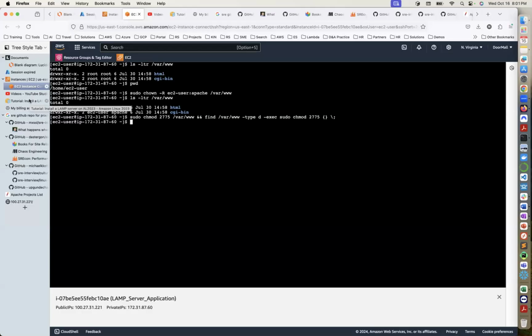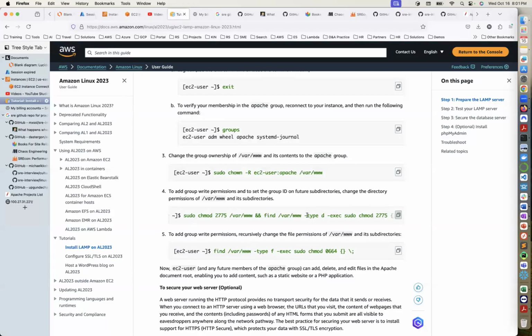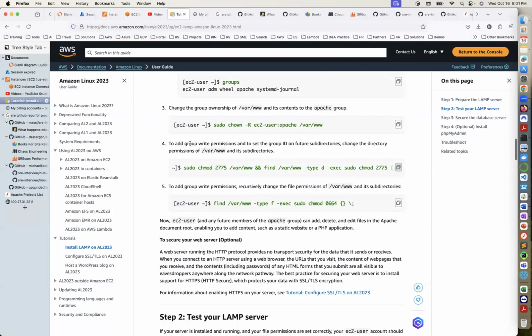We'll go deeper into the file permissions in a later class, but that's what we're doing here. Then that's group write permissions. To add group write permissions recursively, change the file permissions of var and subdirectories. Now we want to just add permissions. This command will just run up here.